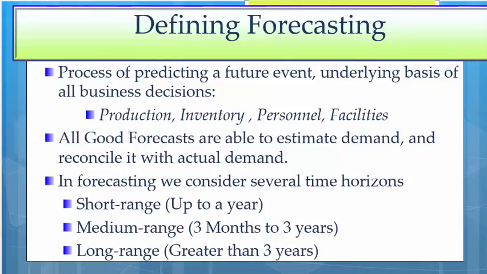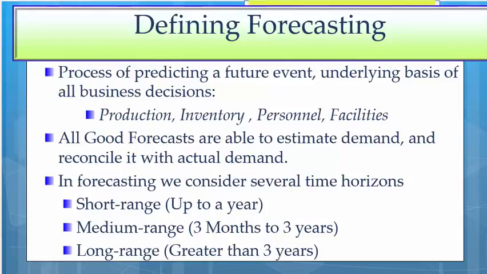Then we have medium range forecasting, which uses moving average, exponential smoothing, and trend. They look from 3 months to 3 years, and they're really helpful in sales and sales planning, budgeting, marketing, that sort of thing. And then finally, we have these long range forecasts. These are usually greater than 3 years, and they deal with huge and comprehensive issues that support management.